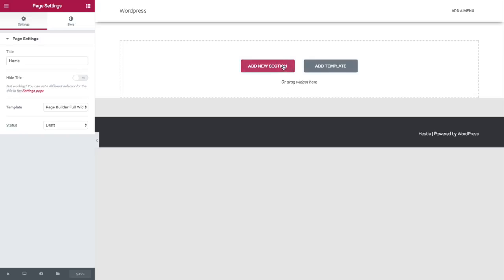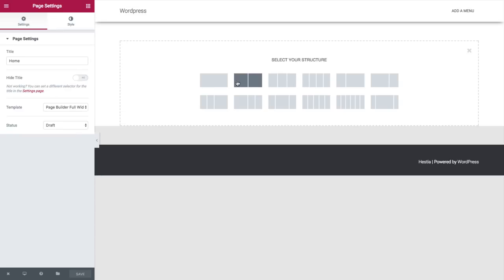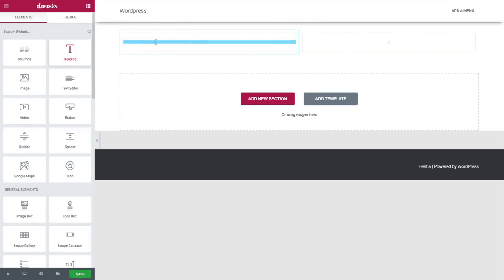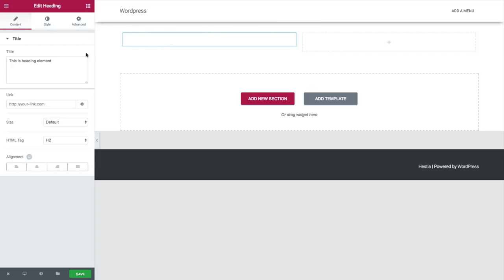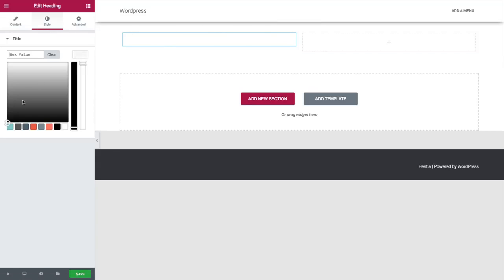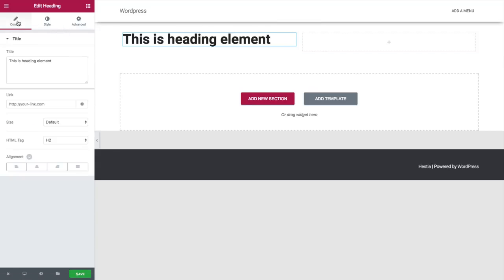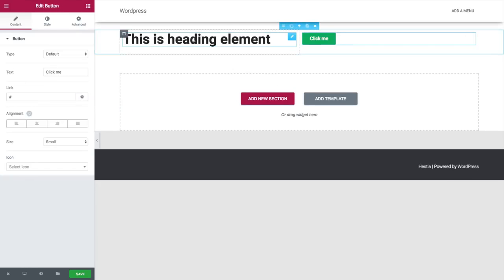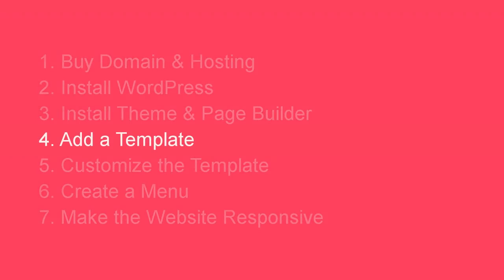So with the page builder, I can actually design the entire page. I can add a section with columns, let's say 2 columns. Each column I can drag in a heading. Let's change it to black so it's seen. I can drag a heading or a button, but I'm not going to do that because I'm going to use templates, because a template lets me get into the result I want in a lot less time.